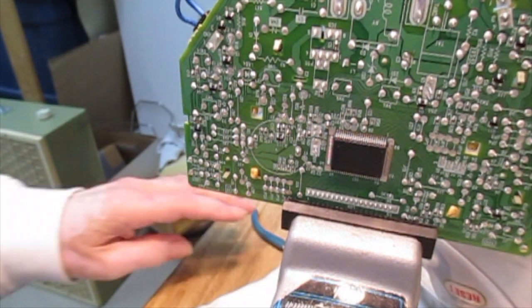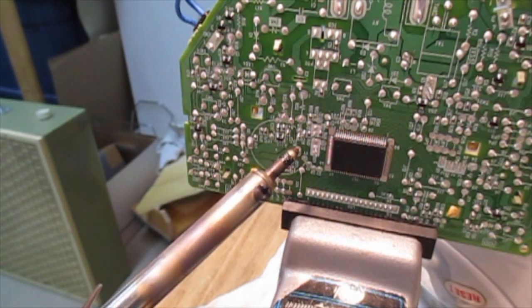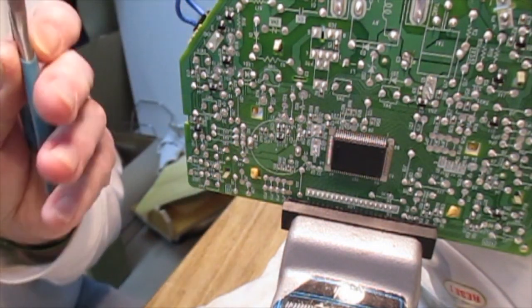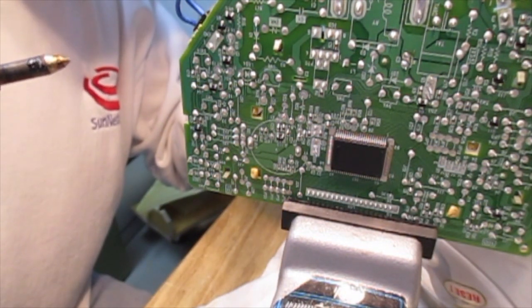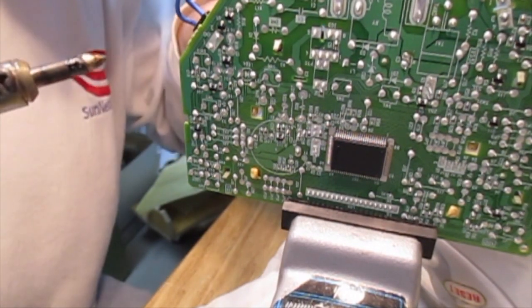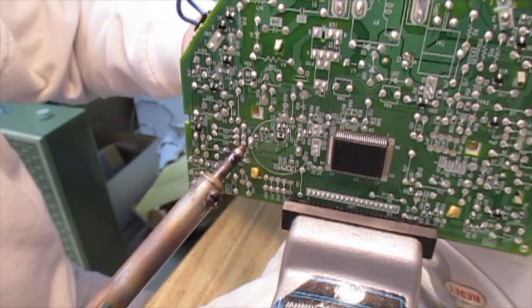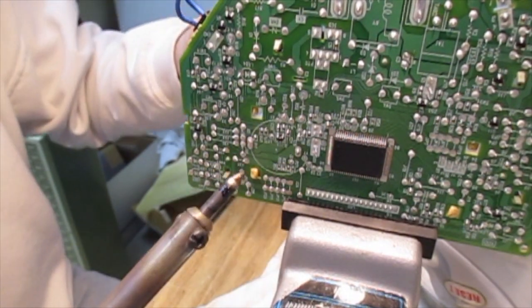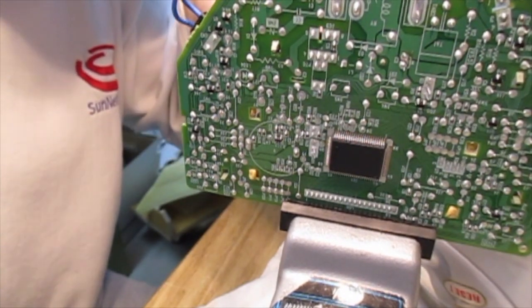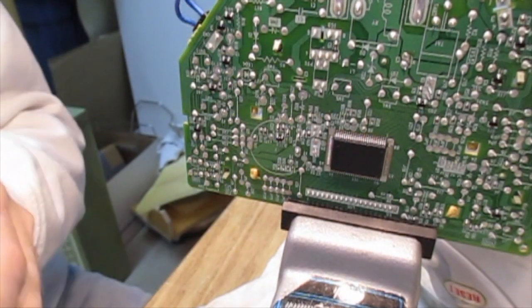Okay, so it's time to pull the pins out. The pins that we're going to pull out are this one here and this one here. Make sure you know which ones you are pulling out. Take a pair of pliers around the other side and grasp the stub end of the pin that you're trying to remove and touch it up here. Try not to apply any more heat than you absolutely have to. Okay, and there's one pin.